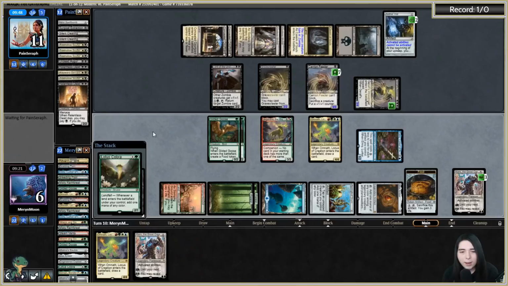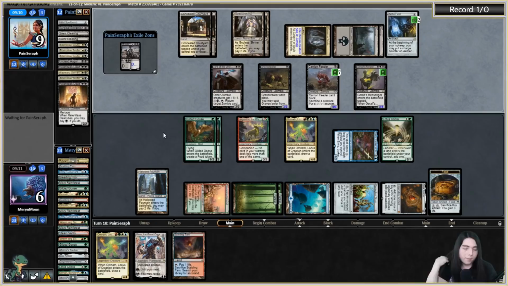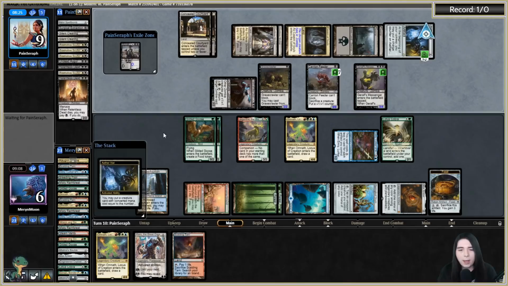But I do not deal with the Lord of the Undead and Carrion Feeder. So they're just going to be able to get stuff back with the Lord of the Undead anyways and get back that Wayward Servant that's draining us out whenever creatures enter.